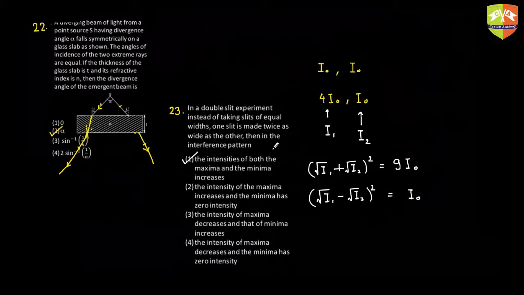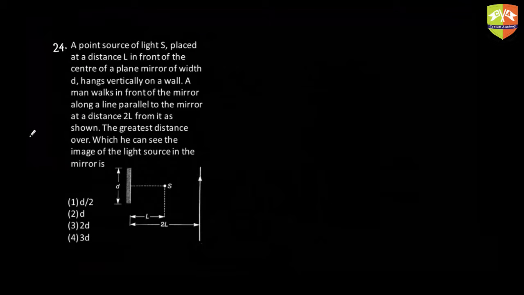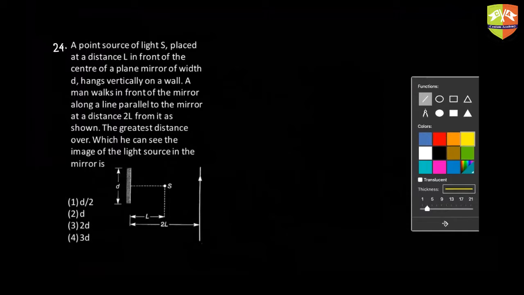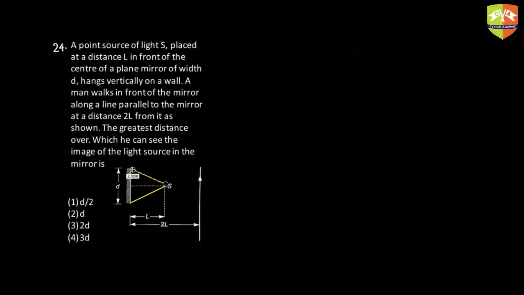All right. Any doubt on these two questions? Anything? All right. Others? What are you getting? So if the person is able to see the object, then the light from the object should reach the person, right? And light will follow law of reflection. So it will get reflected from, let us say, edges. From these two edges it will get reflected, then it will travel like this.